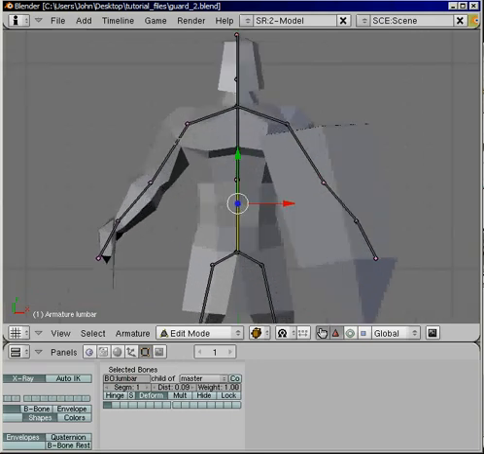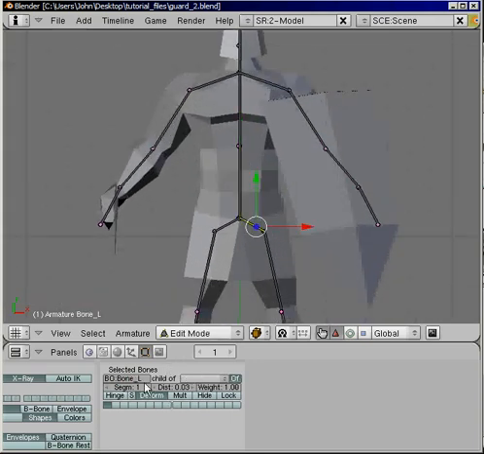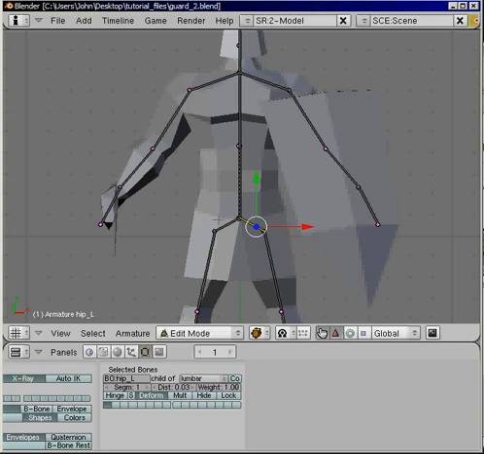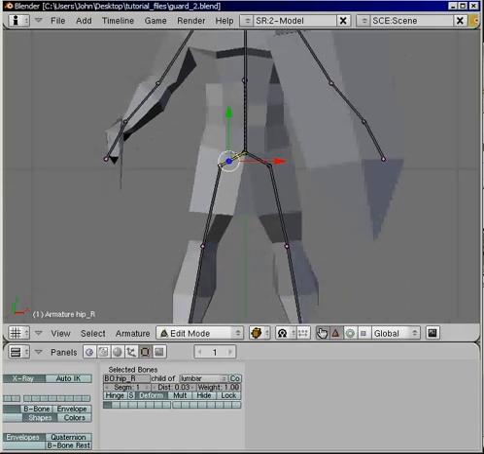Now we're going to do the hips. I'm going to use the underscore capital letter convention for naming the right and left. So this is going to be hip underscore capital R. Well, no, this is the left, so it's going to be underscore capital L. Child of is going to be lumbar. And then the same on the other side, hip underscore capital R. Child of lumbar. Now, normally a bone is parented to whatever bone it was extruded from, but the hips were extruded from the root of the lumbar instead of the tip, so they weren't automatically parented.